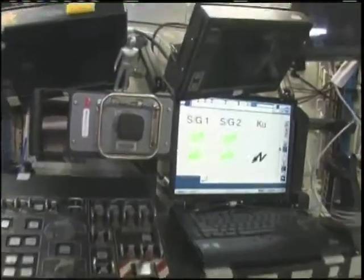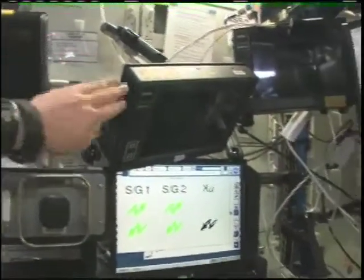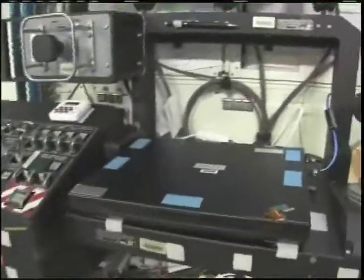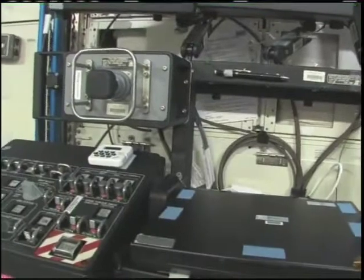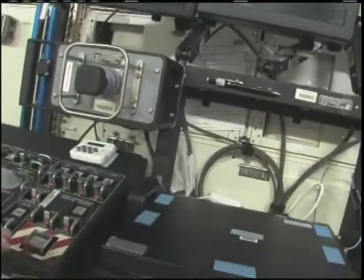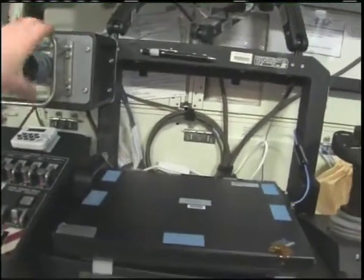You can see that we have our monitors here. We even have potential to put 2 more monitors when the shuttle comes, so we have a lot of views. Eventually, in the next year or so, we're going to have the cupola on our next node 3, and the cupola will be able to look outside. It has a lot of very beautiful windows, and then we have a robotics workstation. This one, the cupola robotics workstation, that'll fit there. We have a lot of computers everywhere. We have a printer, old-fashioned, but it works.